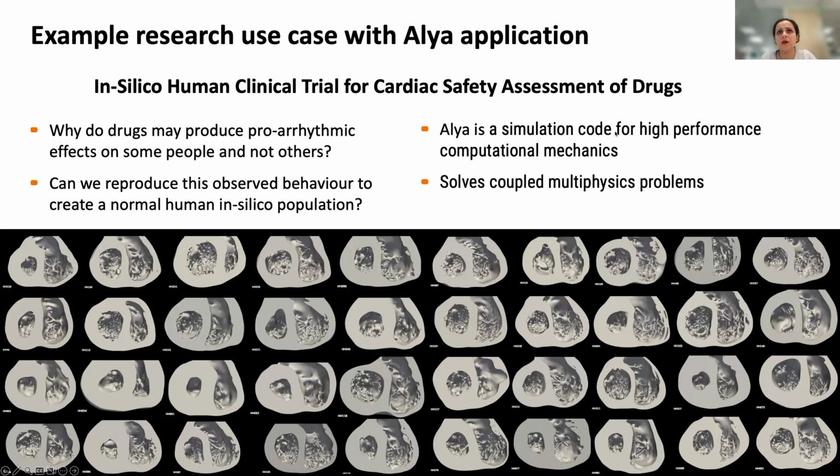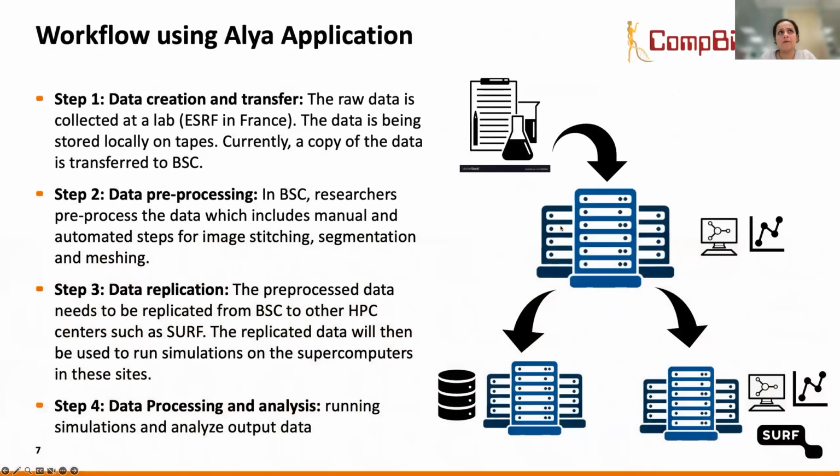So the workflow that the researchers were facing using the ALIA application in this particular case was that the data was created in a lab in France, and the data was stored there, but a copy of it was also shipped to the Barcelona Supercomputing Center, because high performance computing was needed to be able to process this data.